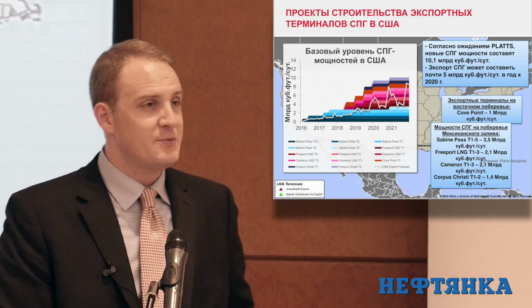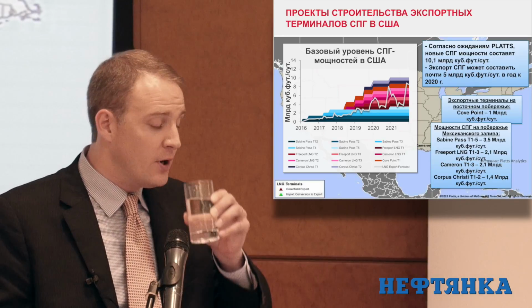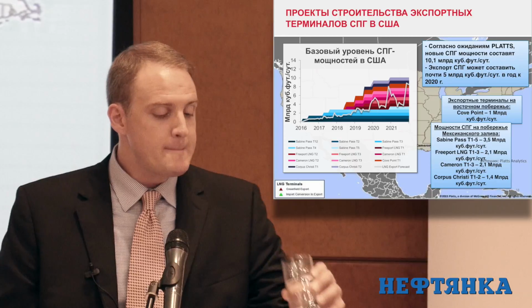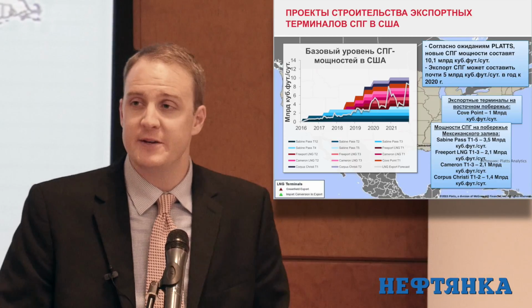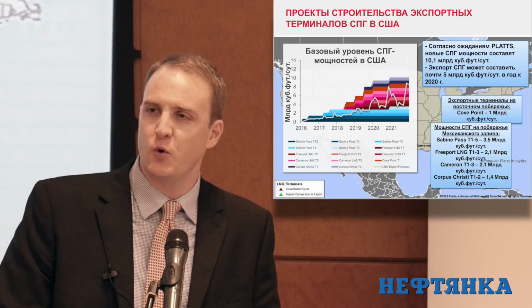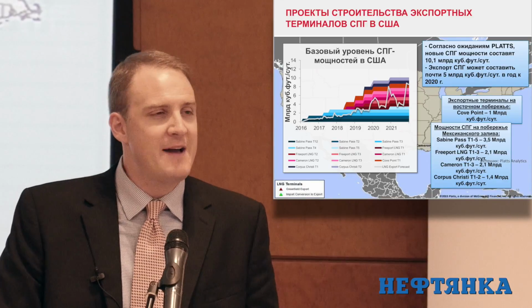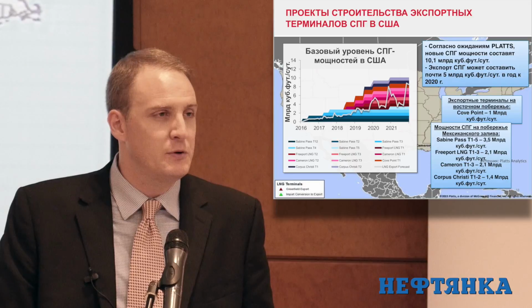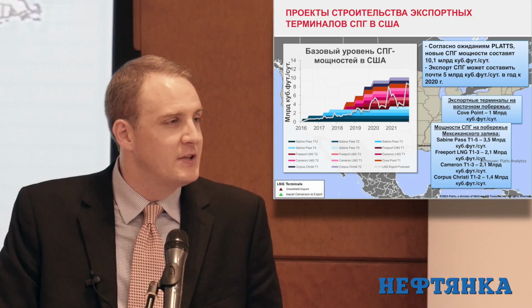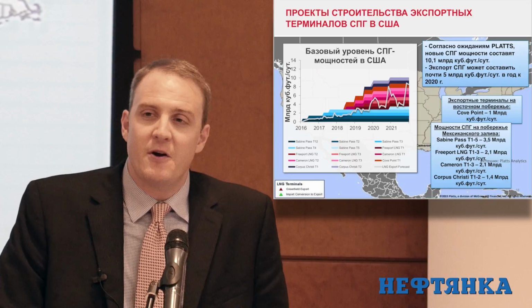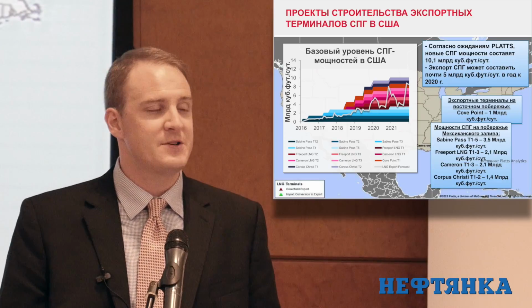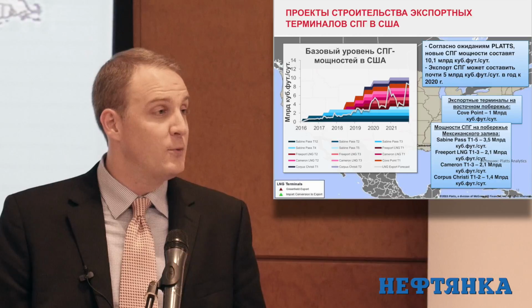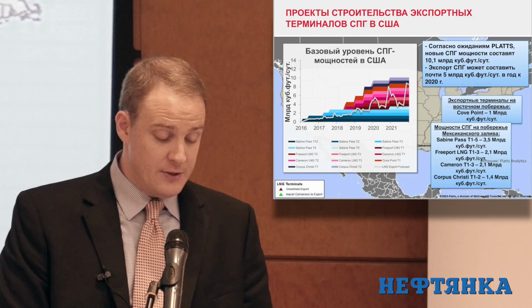But more importantly, in terms of what's going on with the global market, is the build out of LNG export terminals in the U.S. Platts Analytics is forecasting the build out of 5 of these facilities in the immediate future. All 5 of these facilities are underway. There are a host of other facilities that are in various planning and preparation stages, but these are the 5 that we see being built out in the near term.